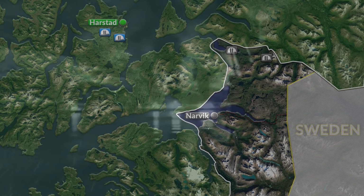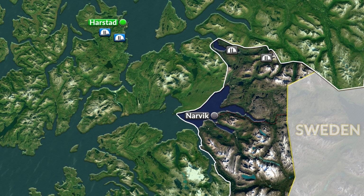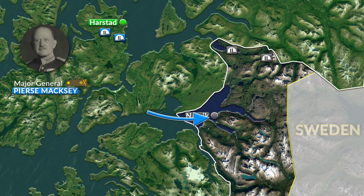With naval superiority achieved, the prospect of an amphibious landing directly on Narvik was now raised, but Maxey concluded that it just wasn't feasible. He cited a lack of equipment amongst British troops and the difficulty of landing under fire in areas with snow up to 6 feet deep. The plans were shelved, awaiting further reinforcements of the small Allied force currently in Narvik.